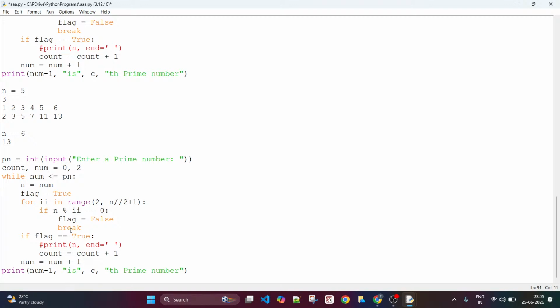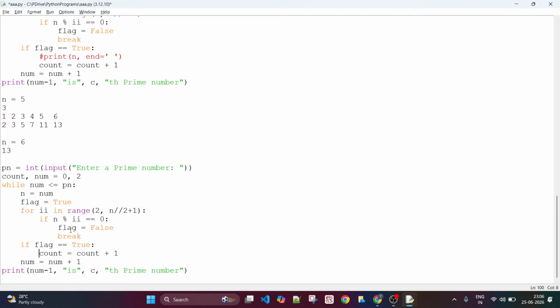So number starting with 2 has to reach the user given input. Again, same thing now. You have to check whether the current value of num is a prime number. If it is prime, what to do? Don't print, right?